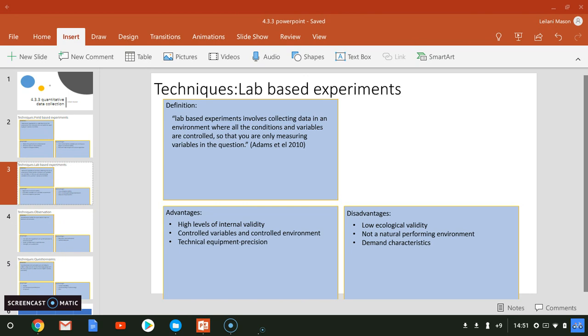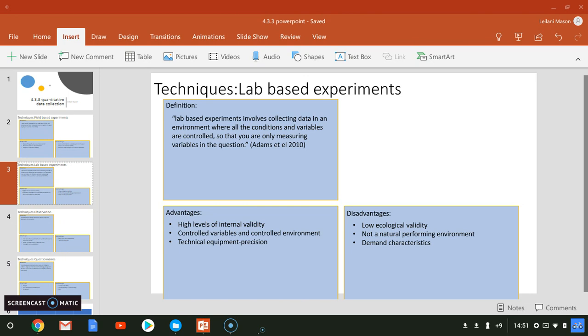Going back to the controlled variables, this means that it can control whether the IV causes the DV and the causal effect of why this happens. So also going back to the internal validity, it shows that you're knowing what to control and how to control the IV to be dependent on the DV.